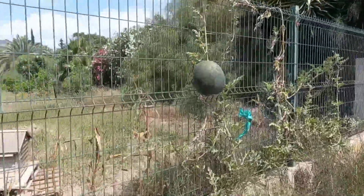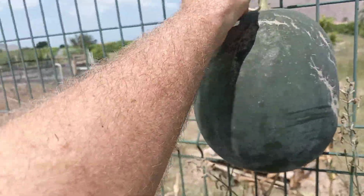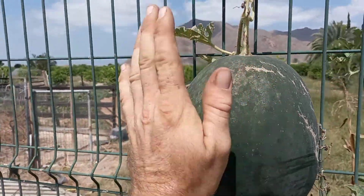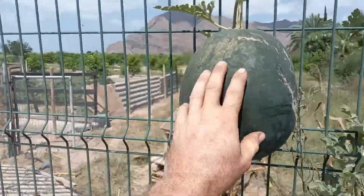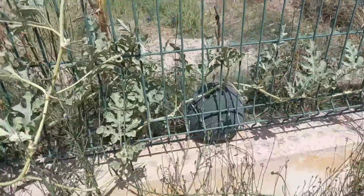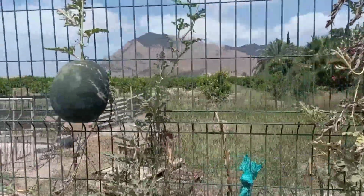So, melon. A little curly bit has died off now. Over there. If you tap it, I don't know how good that'll sound on camera, but that is hollow. So, we're going to harvest that. We've got another one down there, which we'll be harvesting. There's also some out in the field with the honeydew ones as well that we're going to harvest as well.